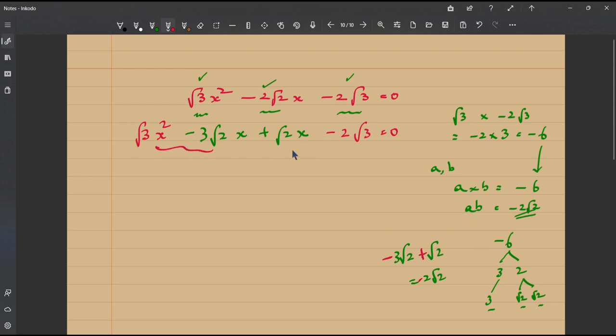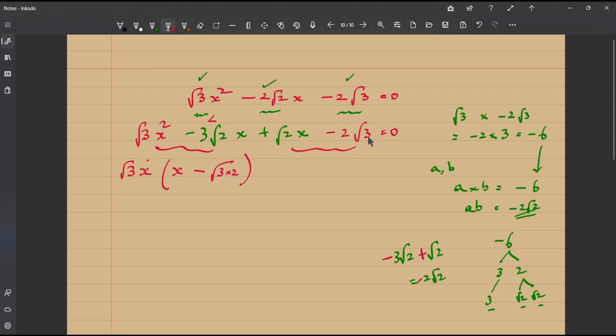So this is our first group and this is our second group. In the first group, we see that we have a root 3 with the x squared term and we have a 3 with this x term. Let us split this 3 into root 3 and root 3. So you can have root 3 as common, and an x also can be factored out. So what is within the brackets is x minus root 3 into root 2, already there. That's it: x minus root 3 into 2.